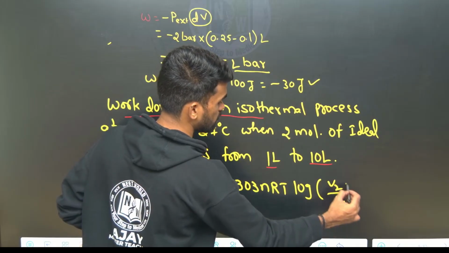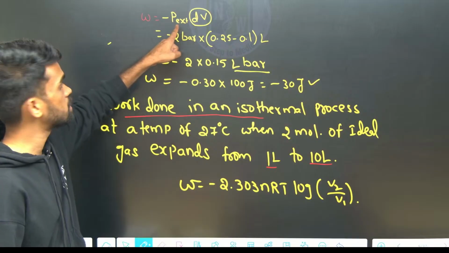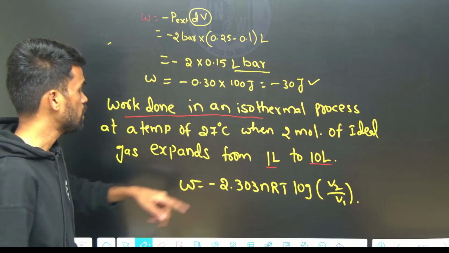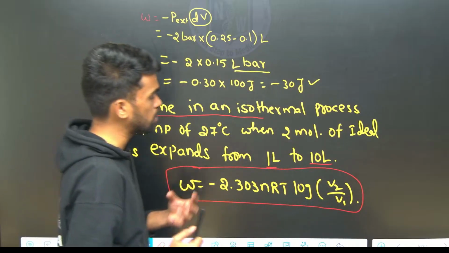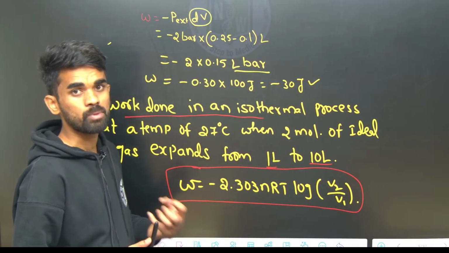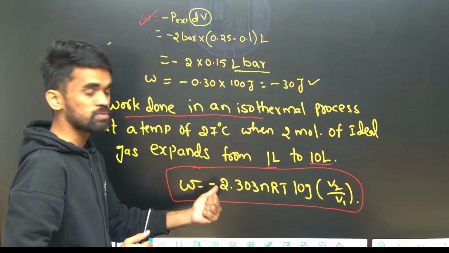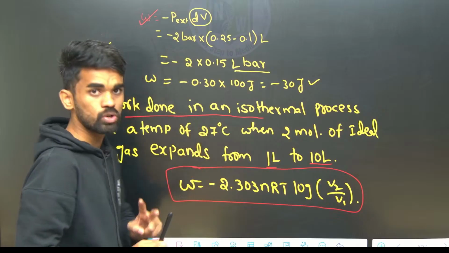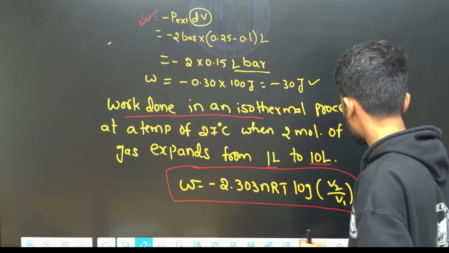This is the integral equation we will get. The earlier one is differential, this is integral. Using this you can solve this question. Generally you can see questions from the isothermal process based on either this formula or that formula. These are two important formulas you can remember. Let us move forward.